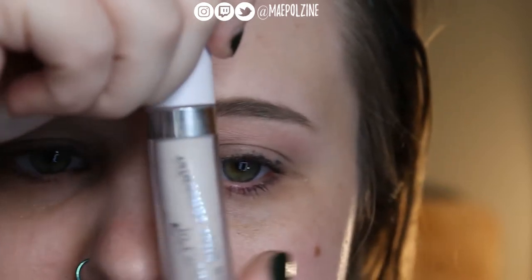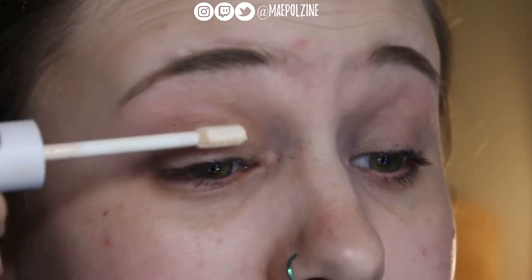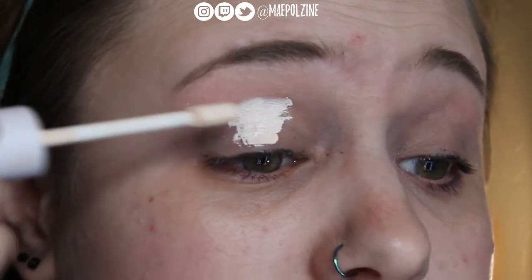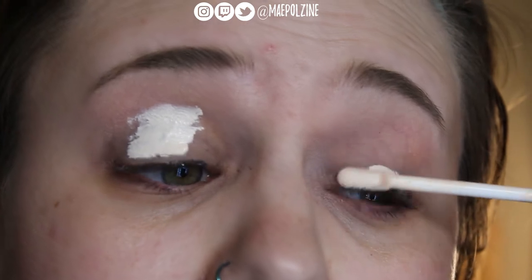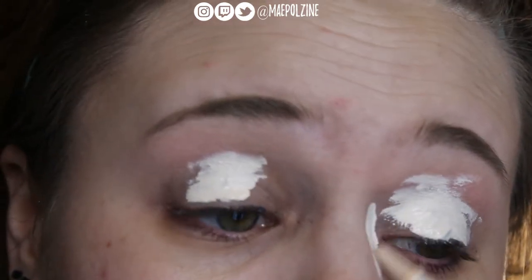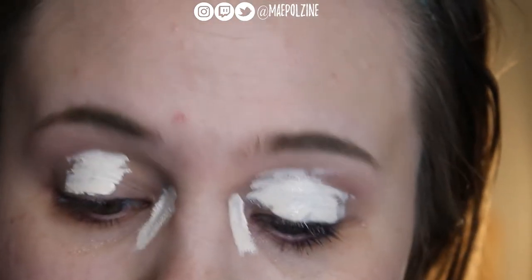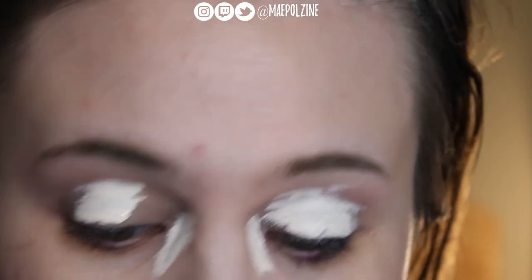So I did have primers for the eyes, but if I got concealer, it was going to be a concealer, and then I just had to pull again for the second one. So this is the one we're using, which is the ColourPop No Filter Concealer, which is not my favorite. But my eyes could use some lightness, I guess, because they're very dark at the moment, so maybe this will help me out in that aspect. So, I'm just going to go with that.